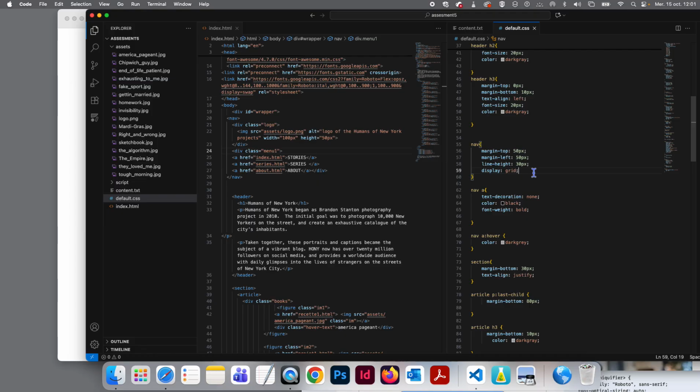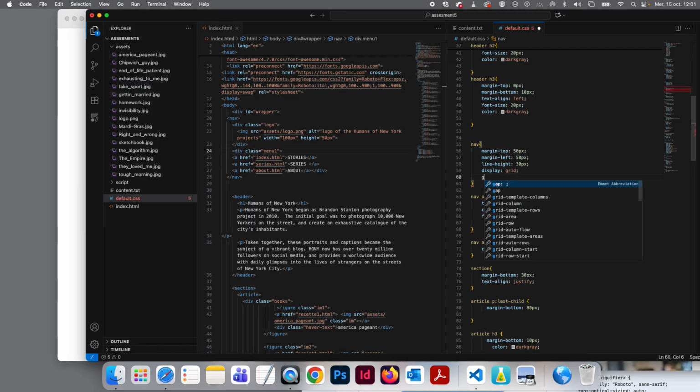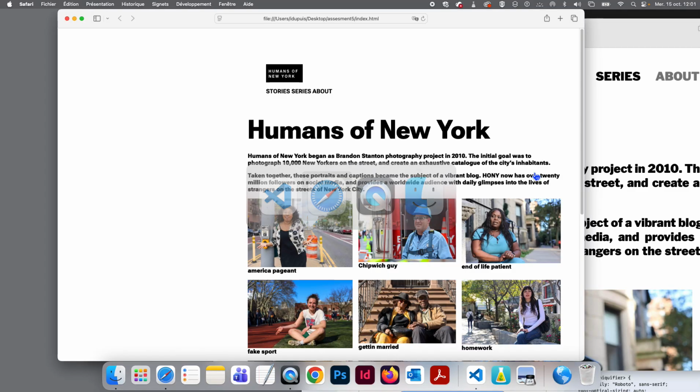So I need to go and say how this grid will be formatted. Grid template colon. I would like to have my logo on the left, so the first thing that I wrote will be my first item. Let me give it a lot of air, 60% of the space available, and then one fraction of that for the other here.